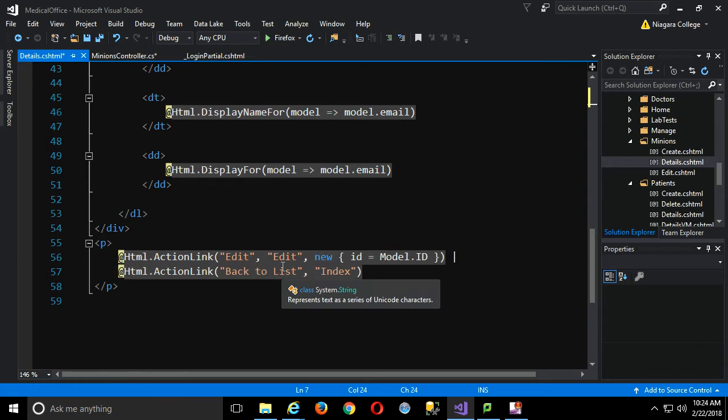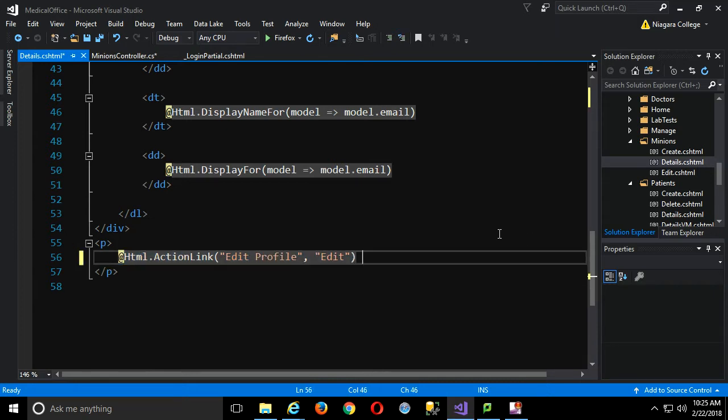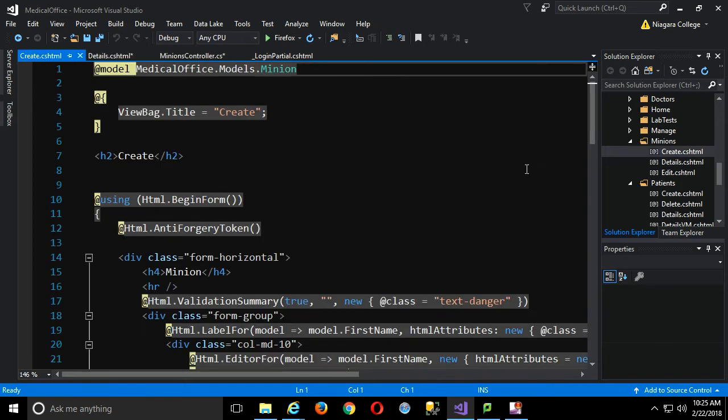I don't want two links. I certainly don't want to go back to an index, because that would just be a circle. I'd just end up coming back to details. But probably we would want to provide the ability to edit the profile from the details view. And that way they can make changes if they need to, a new phone number, things like that. But we can display all the information, and that's fine. Now let's go on to the create. So in the create, there's a little bit more work to do here. So I will actually this time replace the whole kit and caboodle, and then we'll talk about the new code.